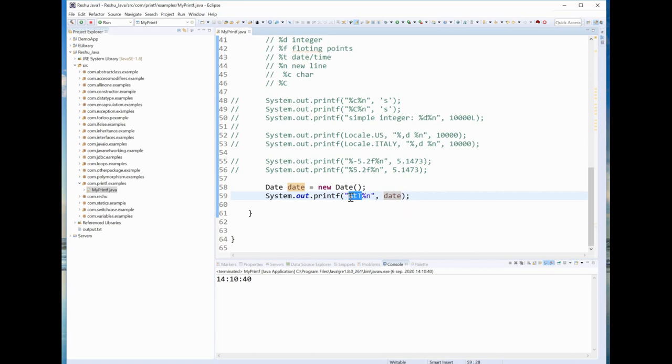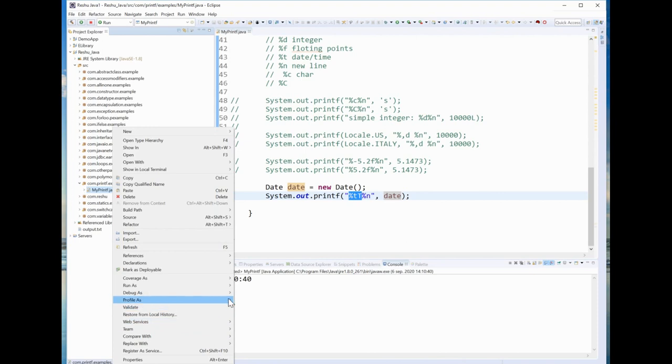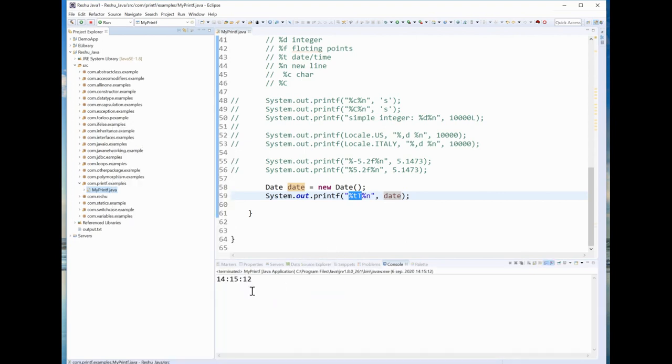If we place percent small t capital T, it will represent a time. How? Let's see. I run it and you see it represents a time.